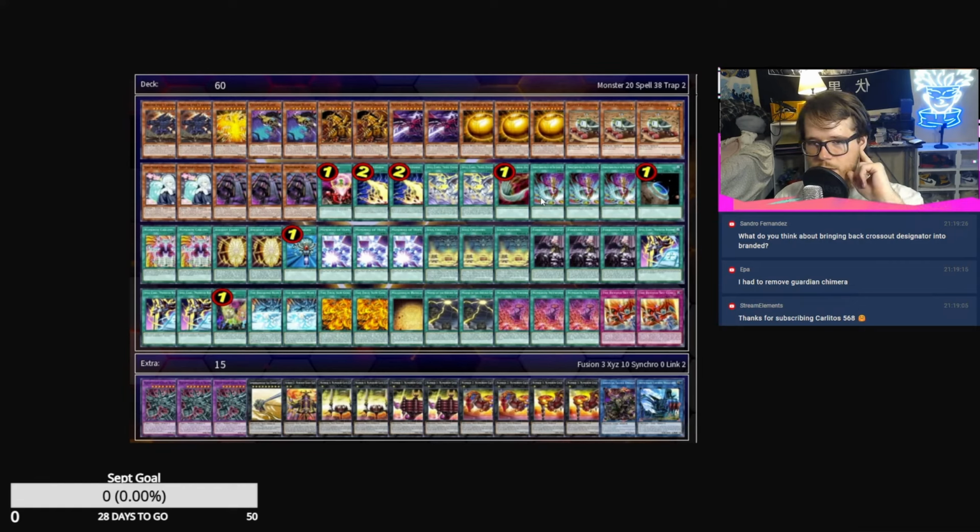He does main deck the Lightning Storm and the Feather Duster, which should have been your main indication that, of course, this is a going second deck. He does have the Terraforming. I do wonder if he'd like Thrust in this kind of build, honestly. I feel like Thrust would kind of go hard.